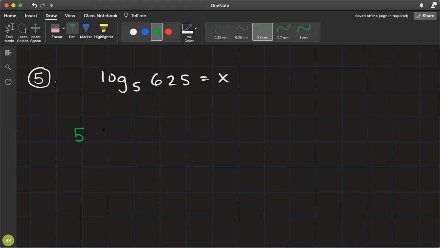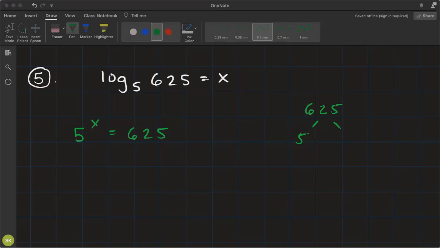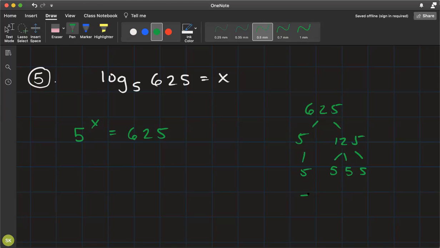Okay, I'm going to switch to an exponential statement. So 5 to the x is equal to 625. Is there a way to write 625 as powers of 5? So let's see, 625, I'm going to divide it by 5. Let's see, I got to pull out a calculator. So 625 divided by 5, that's 125. So let's write that down. And I know, because I've done this a lot, this is 5 times 25, which is 5, 5, 5, and then 5. So in other words, 5 to the 4th is 625. So we can say 5 to the power x is equal to 5 to the fourth, and now we have x is equal to 4.